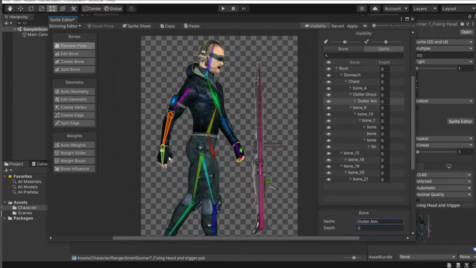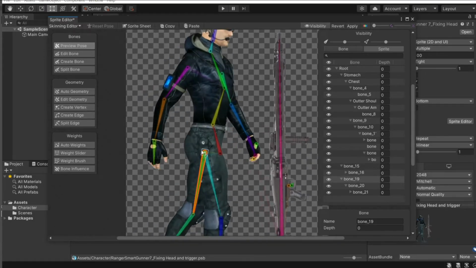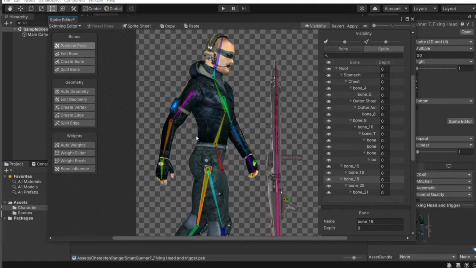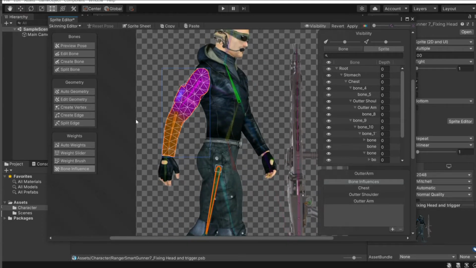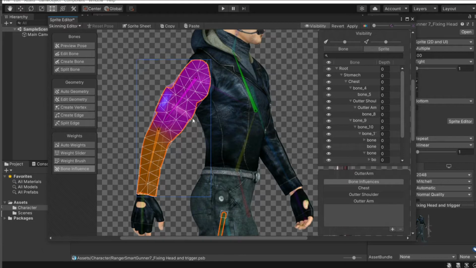So you keep renaming all these bones to the respective bone name. After making that, you'll make your life much easier in Unity, either for the animator or for yourself for checking the bone weights. As I see here, I want to check the bone weights.